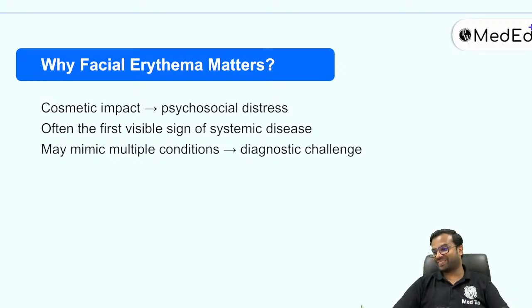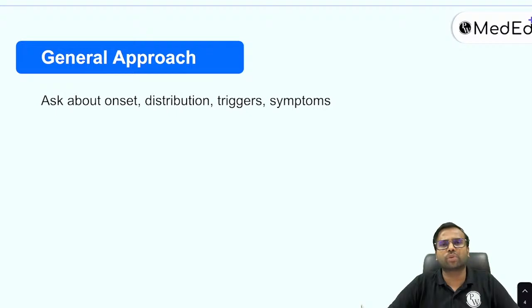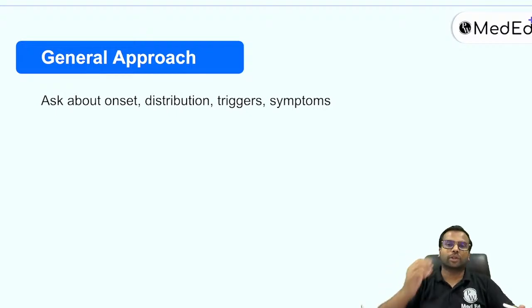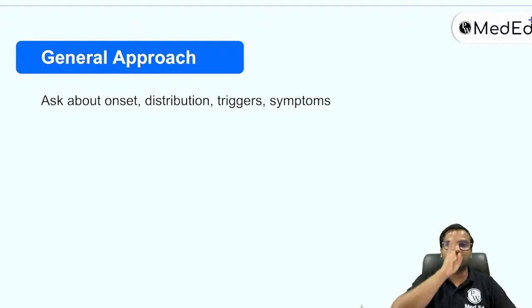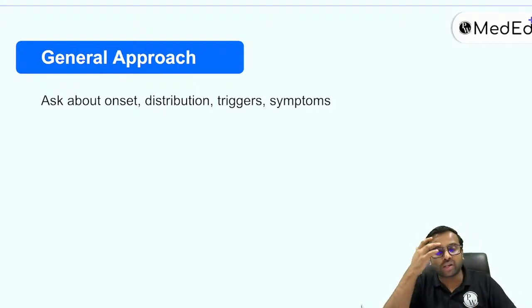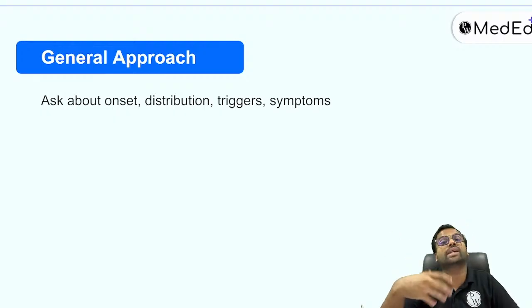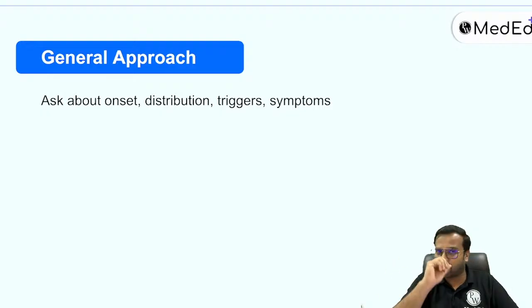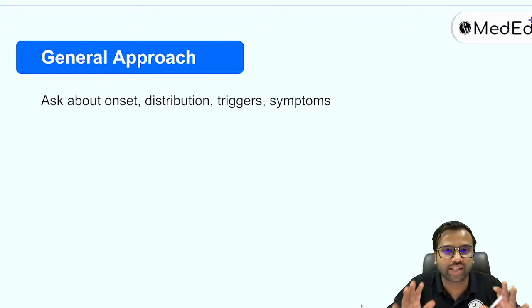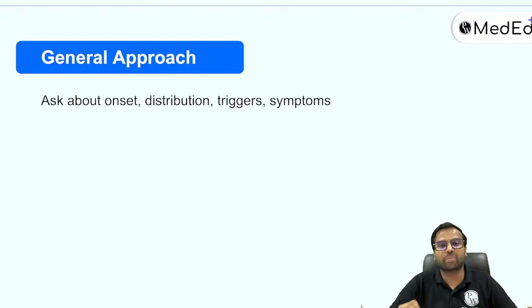Very good evening. So now let's see what should be our approach. Just like any other dermatology disease, our approach should be to understand when did the facial erythema start occurring. So like when was the onset? How is it distributed? Like is it unilateral or is it bilateral or is it along some parts of the face, etc.? Or are there any triggers? Like sunlight can be a trigger, spicy food can be a trigger, and different other triggers as such, and what are the associated symptoms. So all these are going to be the things that you would be asking a patient who has come to you with a facial erythema.